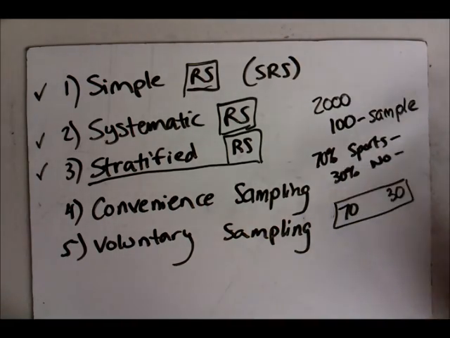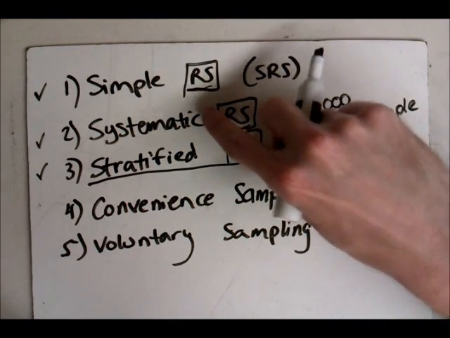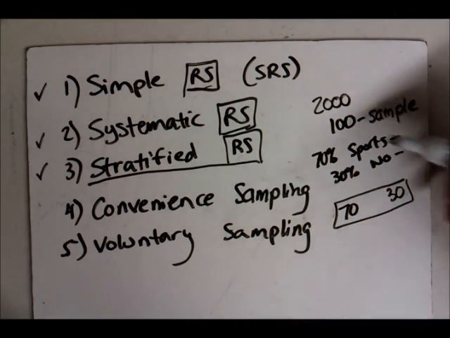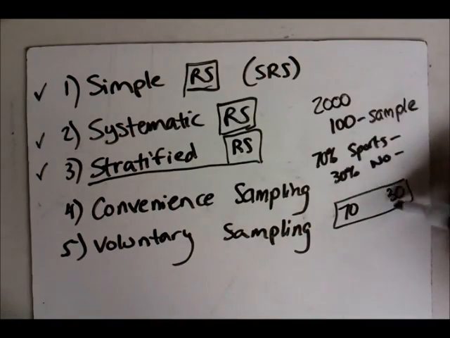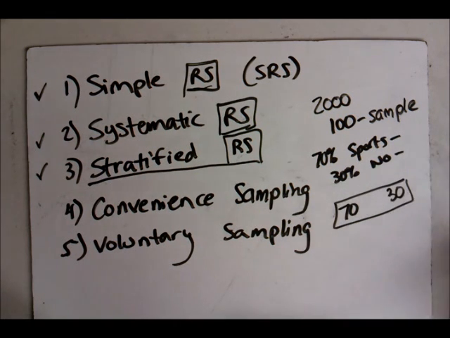To pick these, you're not just saying I want you, you, you. You're using either simple random samples or a systematic random sampling method to choose these 70 and 30 people. The stratified method helps you divide it up and figure out how many of each set of people you want to look at first.